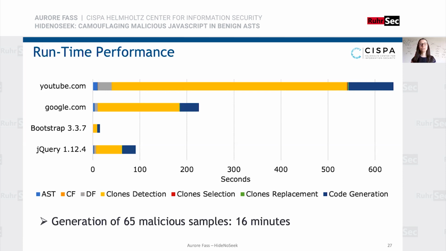As you can see here, the most time-consuming operation is the clone detection, in yellow, as it is NP-complete. So here we were traversing the AST of the benign input and of the malicious inputs, following the data dependency in the control flow backwards and comparing again. So this highly depends on the size of the AST, which we traverse repeatedly for the comparisons. Also, the code generation in dark blue and the AST, in particular the data flow generation in gray, can take some time. So again, it really depends on the size of the tree that has to be traversed.